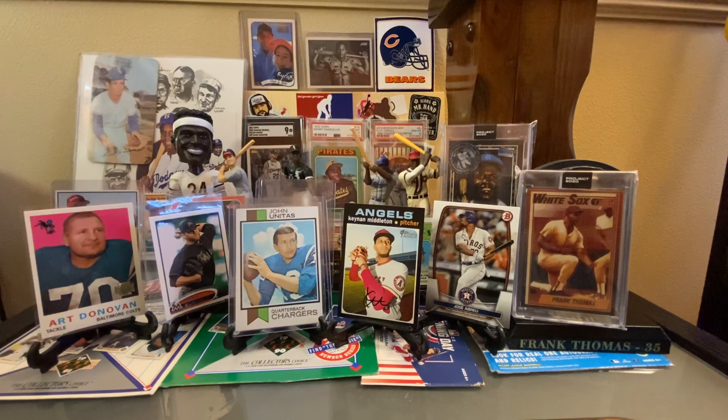We had a blast. We try to always have the Oak Creek card show on the calendar — they do it the first Saturday of every month. The Milwaukee Card Show is more quarterly — they've done it twice now. It's more of a high-end show with DJs, and being at AmFam Field you couldn't beat the environment, though it's probably geared more toward higher-end collectors than Porter and I. But if you're in the Milwaukee area and you see that they're doing a show, you're going to want to check it out. Thanks to all of you for watching and subscribing.